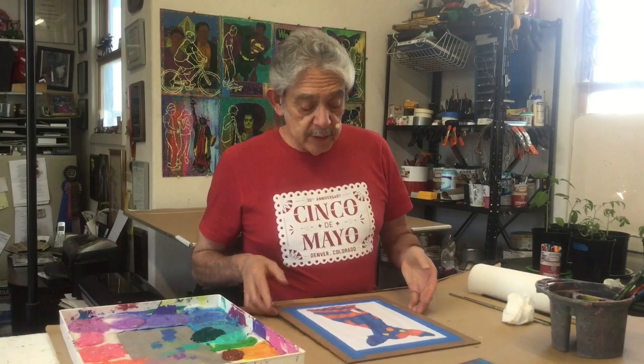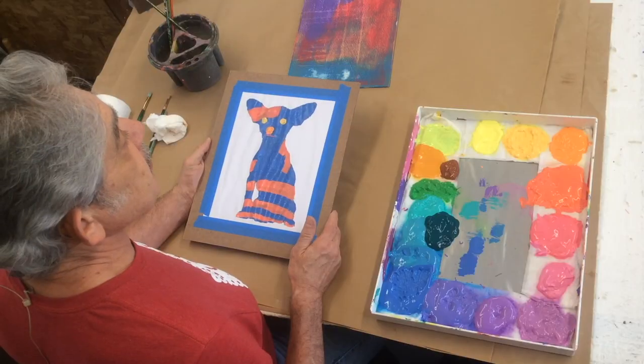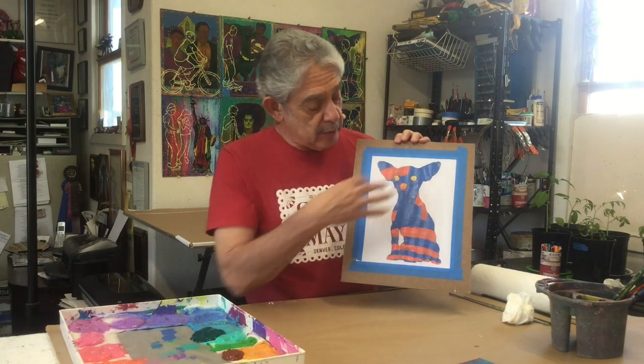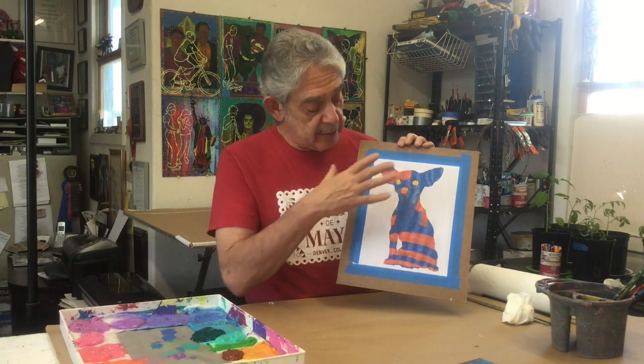Okay, now we're finished painting the image. We're painting the Chihuahua. You see, I've covered up the whole image. And since I don't have a background or other things going on in the negative space, I don't have to paint them. Then my next step is to let this dry. Then after it dries, I will cut it out, and then I'll get ready to adhere it to the surface.